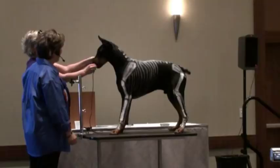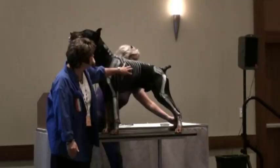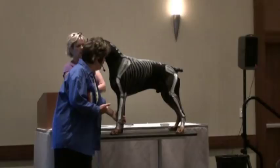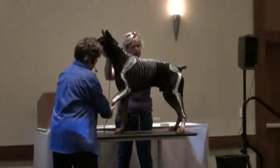What you want to know is the front assembly, the shoulder laid back, the forearm and then down into the leg. You want to be able to envision where the ribs are and then the bones in the rear assembly. You want to understand that there are definitely angles that need to come into play, and those angles are going to make up the reach and the drive of that particular animal. He's got to have his nails ground, so he'll probably pull a little bit. But can you see how he stretches here? And can you see how that bone is playing here?